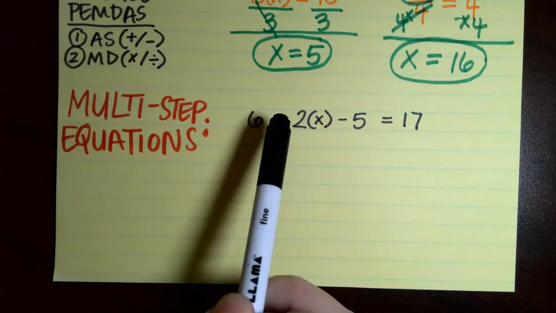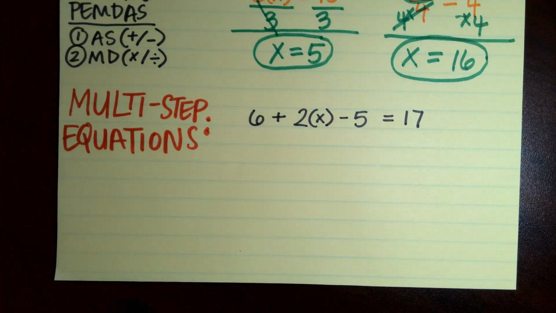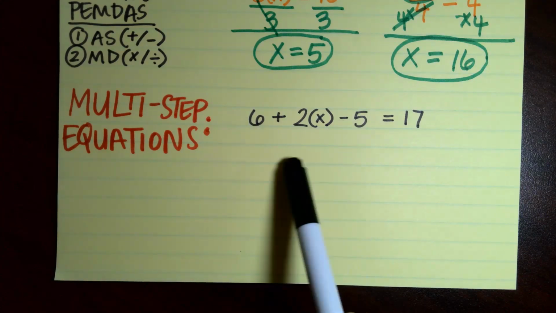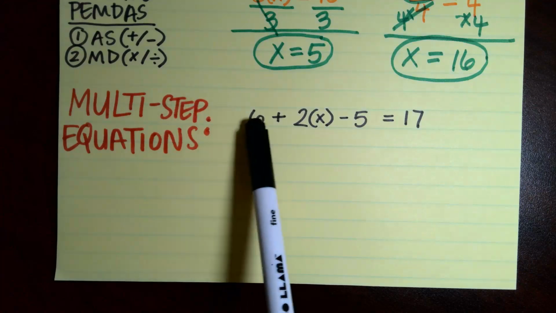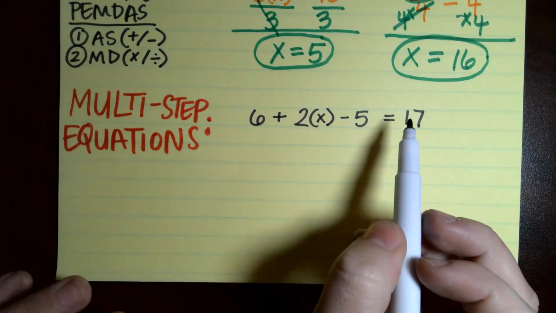So, Penny, you're exactly right. We can absolutely get rid of that plus 6 first. We could also get rid of the minus 5 first. Yeah, I was gonna say minus 5. We could do either one. So just like whenever we are using the order of operations to do an expression, and we're trying to find the answer, we're not solving for anything, we would do our addition and subtraction just from left to right. It doesn't matter exactly what order, just as long as we do it together.